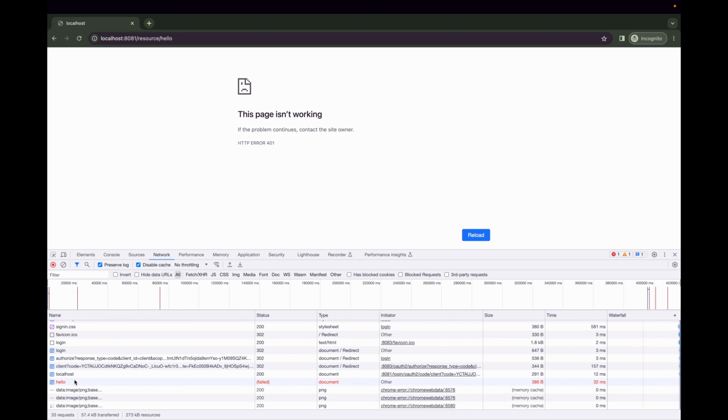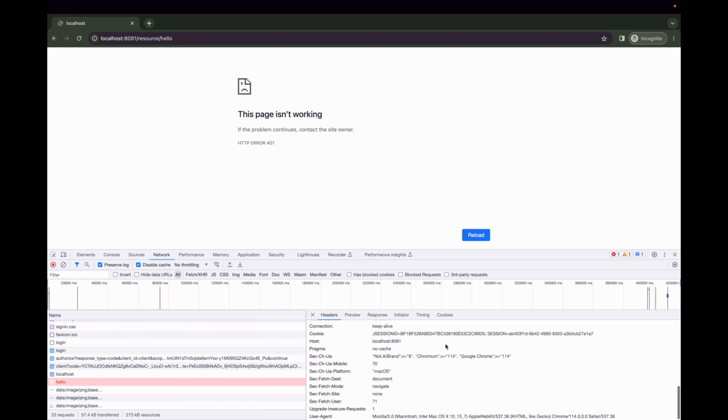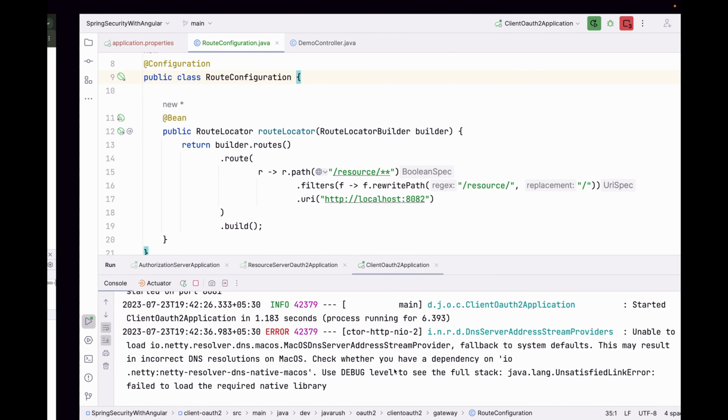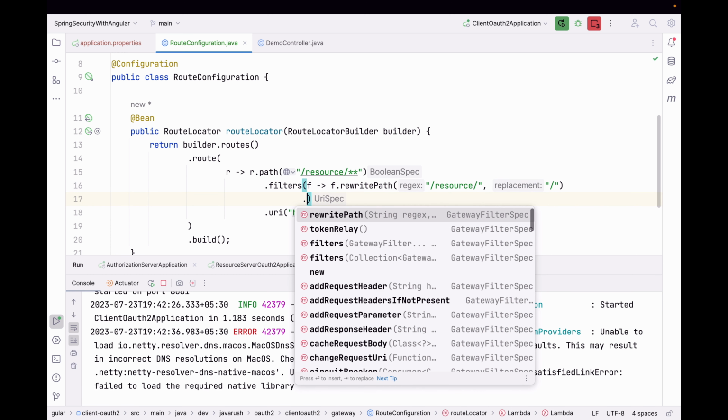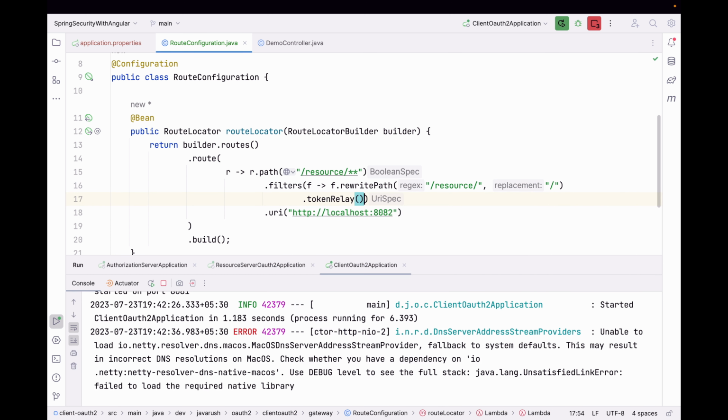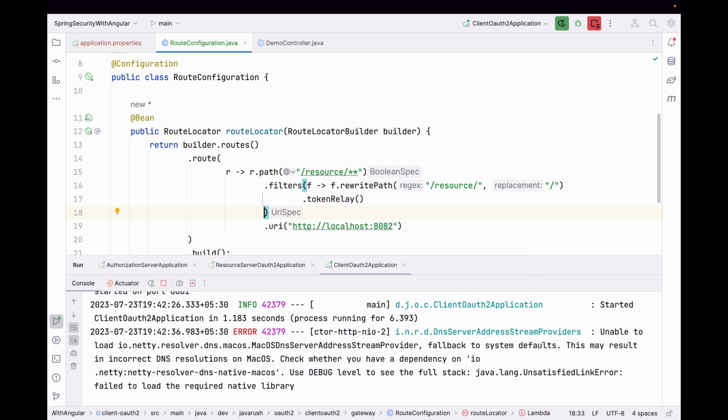So you can see here hello 401 unauthorized. What's happening here? So the thing is, we are routing the request to resource server, but we are not sending the token. So to send the token, we have another filter which is called token relay. So if we use token relay, then our tokens will also be sent to resource server.